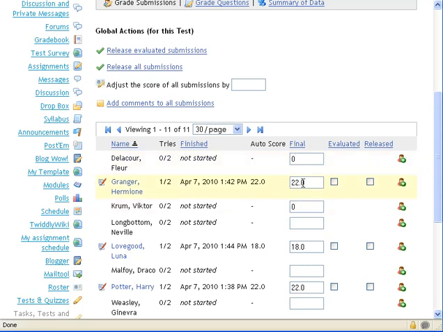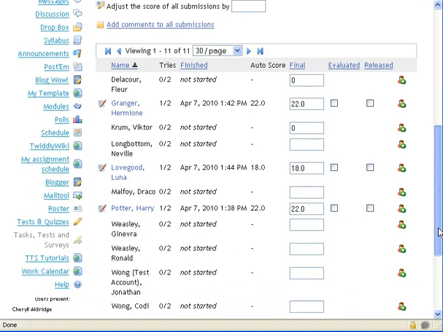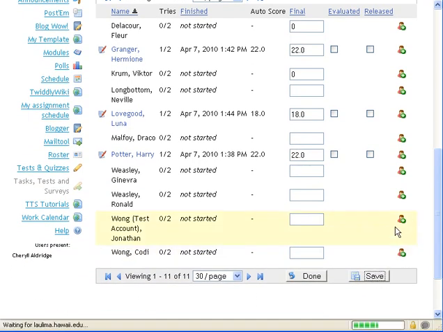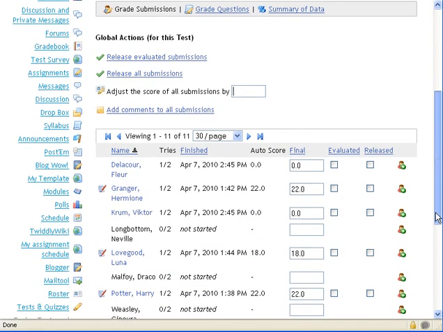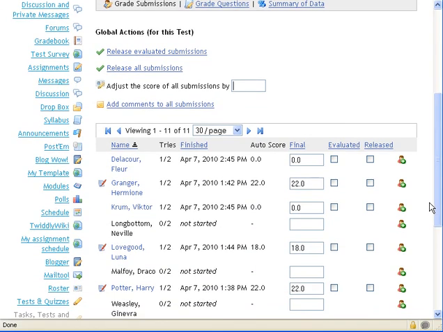If you send the grades to the gradebook, this will force a grade instead of discounting that particular assessment in the final grade. So if you fill the final text box with a 0 for the submissions that were not scored, then click on Save or Release All Submissions, a 0 will be recorded.